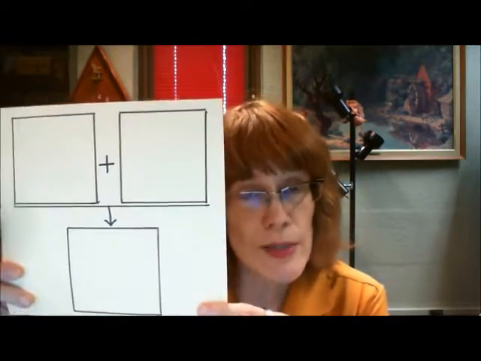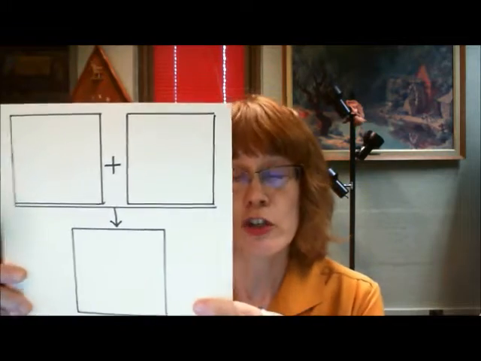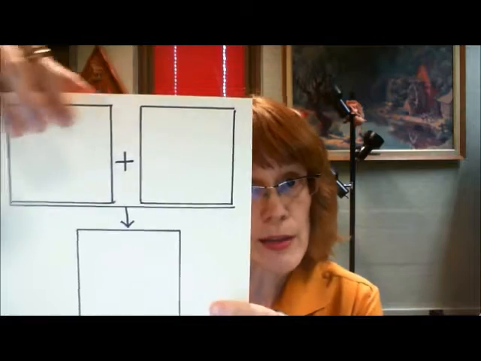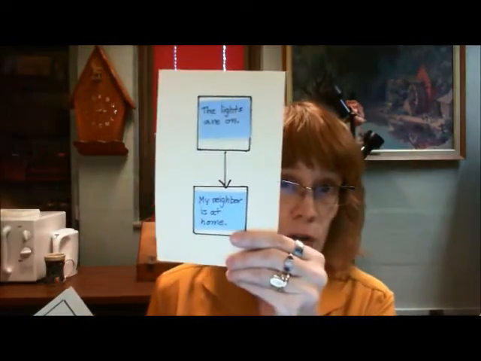It's incredibly powerful, but sometimes it is difficult to know when two ideas should be related with a plus, and when they should be related with an arrow like this. So here's one way to tell. I call this the puzzle piece test. This is a very sophisticated visual aid, because I will be putting on two post-it notes.